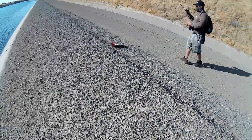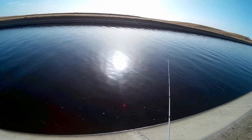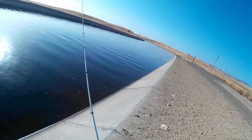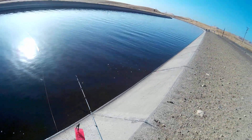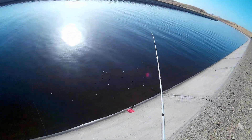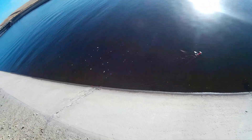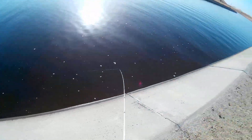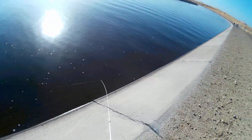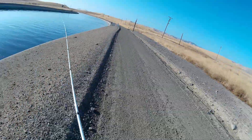On this trip I'm using a Church Tackle planer board. This planer board is different from what I usually use — I like to use the Allegens planer board most of the time because it's a better board that grabs water a lot easier and planes out more perpendicular to where you are. The Church Tackle planer board, on the other hand, is a more versatile board. As you can see, I just clipped it on, cast out my lure, clipped it on, and I can start trolling right away. When I'm tired of trolling and just want to start casting, I can clip it right off.